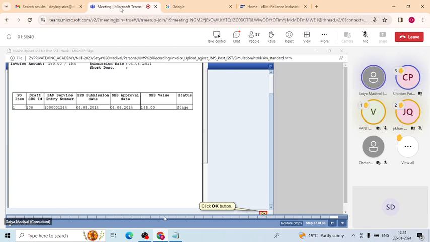Yes, what? Supposedly, if I'm falling under both categories, do I need to upload the invoices at both places? I'm sorry, what do you mean by both places? You are having a service PO as well as supplying material. Correct. So it depends on the work order. If it is a composite work order, it's a service order, and in that you have used your material. So that is called a composite work order.